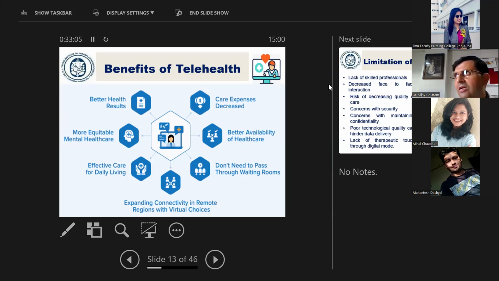Better availability of healthcare. Obviously, we can make such health facilities available in our centers, even for people who may not be able to come, followed by giving advice, health education, and dietary recommendations, and all the aspects of health education we can provide through our systems. Care expenses decrease. Obviously, patients who come from far may require transportation, vehicles of some kind, which require expenses that certain people may not be able to bear. Those situations can be helped by telehealth. But in telehealth, some limitations will also be there. Go to the next slide.